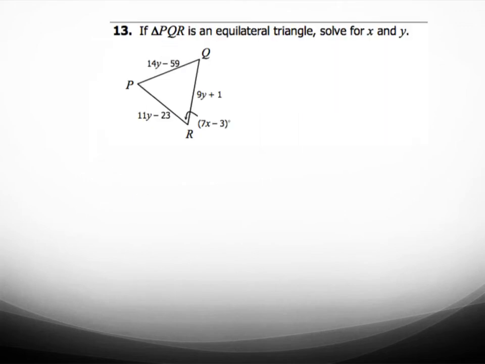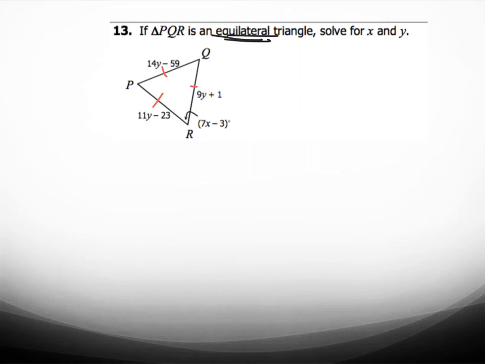You can take a second to try to solve this one, and then you can hit play to follow along with the video to see if you did it correctly. All right, I read through and I see a vocabulary word, equilateral. What does equilateral tell me? Equilateral tells me that all the sides are equal and all the angles are equal as well.